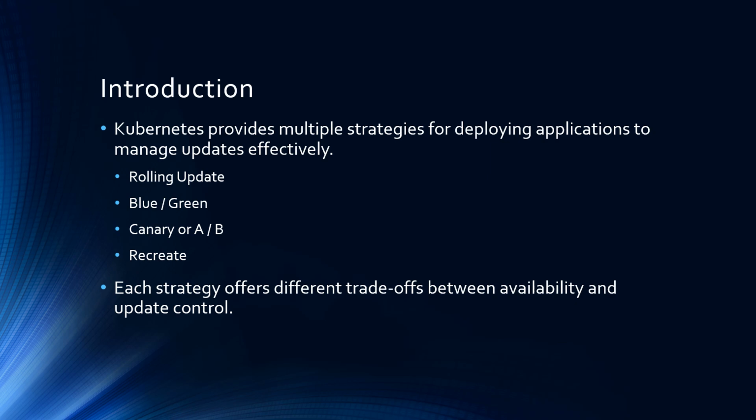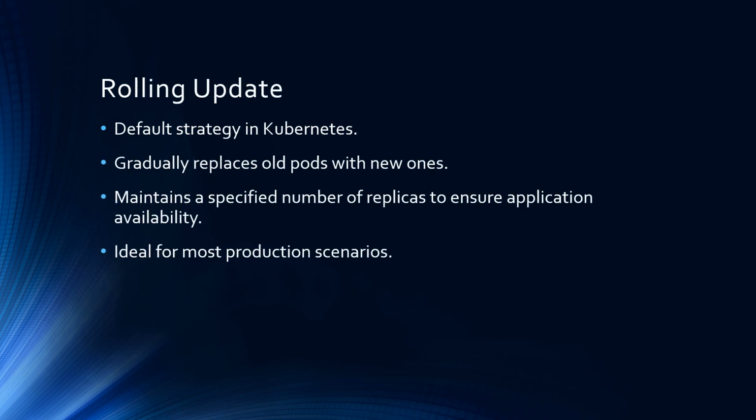For instance, if you're working in a financial services environment, you might prioritize zero downtime deployments, making blue/green or rolling updates more appropriate. On the other hand, if you're in a development environment where brief interruptions are acceptable, the recreate strategy might be sufficient. The key is understanding these strategies well enough to choose the right one for your specific use case. As we progress through this module, we'll examine each strategy in detail, discussing their advantages, potential challenges, and real-world applications.